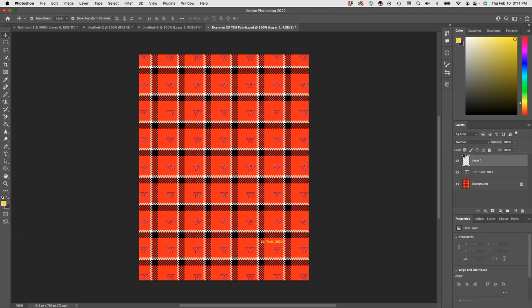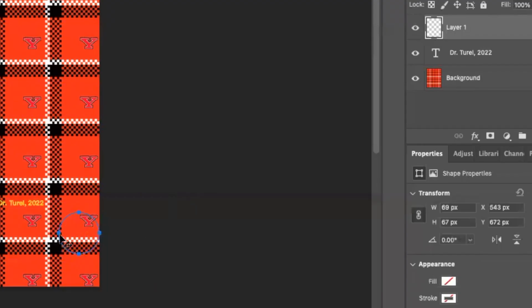Let's get a layer. So on this layer, I'm going to select ellipse, make sure it's on path, and I'm going to create a path here. Okay, now on this path, I'm gonna go to text, and you see when I'm here, this is what it shows.